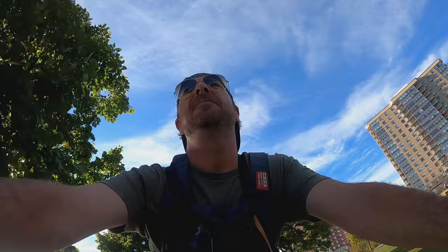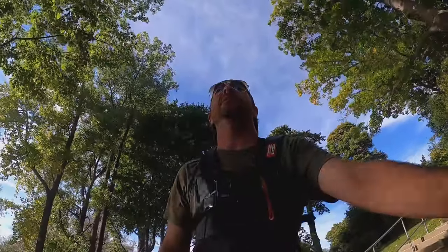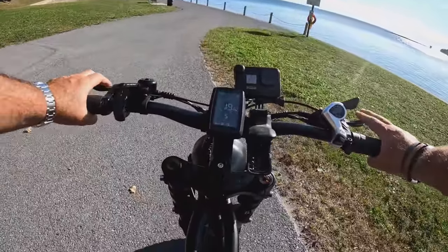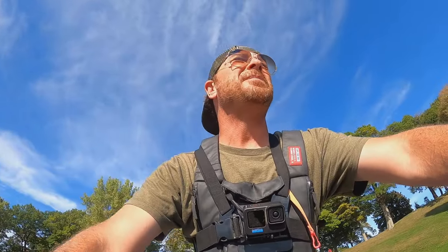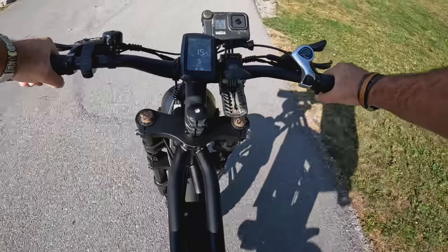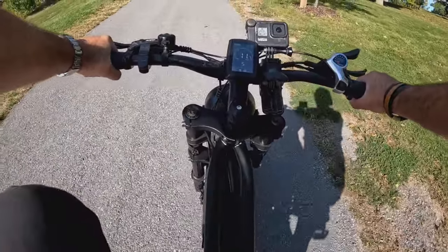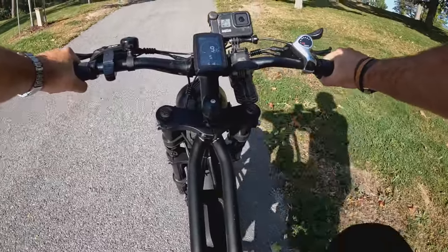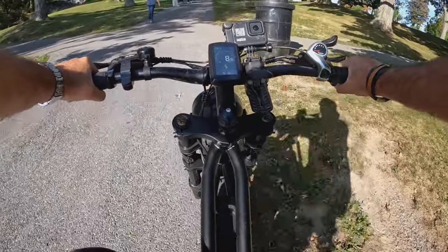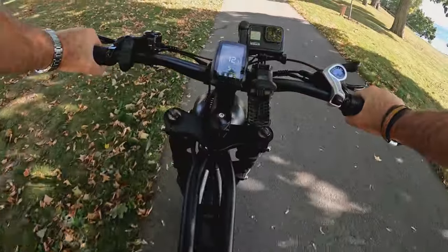Into Lake Ontario Park. How's that for a hill test? Pretty well zero run — let's see if it can do it without pedaling. 500 watts — I doubt it. This is a pretty good hill. Oh, she's pulling it! You can't really pedal on this thing anyways — look at it, I'm not doing anything. It's making it — that's pretty impressive. That's a steep hill, steep incline. It didn't get a crawl, but again, you're down to a 500-watt motor, and it's actually performing better than I anticipated.